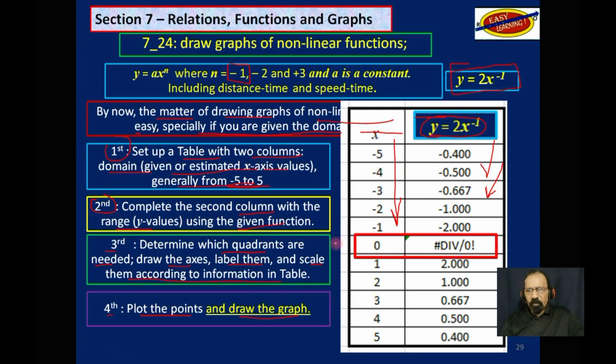Now notice we have a problem here. I'm using Microsoft Excel, and notice what it says here, which means that it is undefinable. It doesn't exist. 0, 0. Well, we don't have 0, 0, because this here does not mean 0. It means that the image when x is 0 is non-existent.